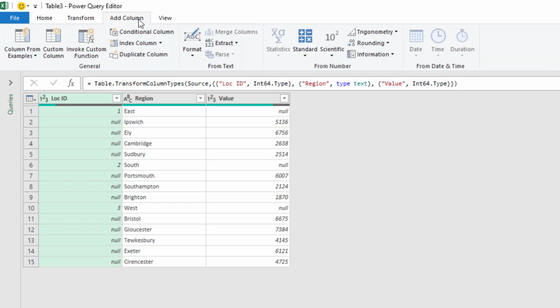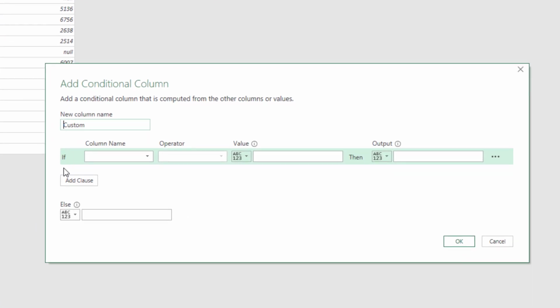So add column, conditional column, and there are a variety of ways that we can write this condition. The approach I want to take here is to ask that if the location ID column does not equal null, so it's not empty, then the output will be the column which is the region.